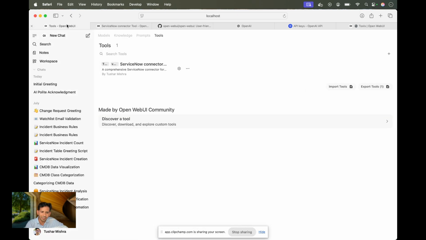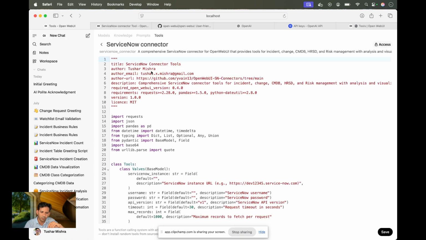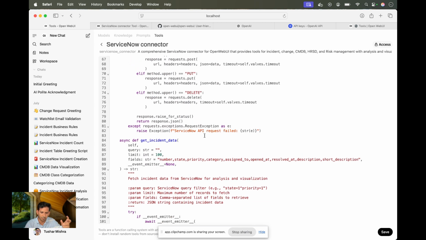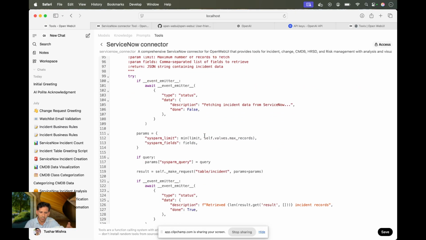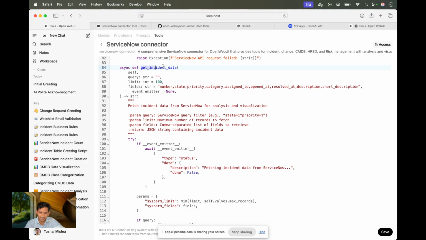I'm not performing anything, but let me explain a little more about what tools are. It's basically like an MCP. I can create an MCP and connect it via a proxy, so it has to run a proxy called MCPO. But if I simply want to get information from a tool, I can also create a get incident method in Python, and you can use this tool to call an API. Okay, and this is what I'm doing over here.